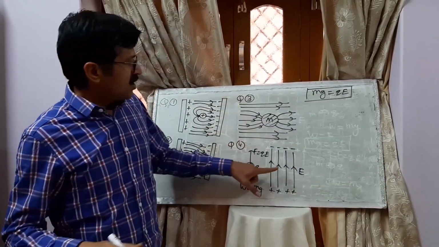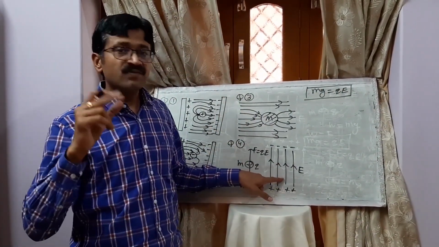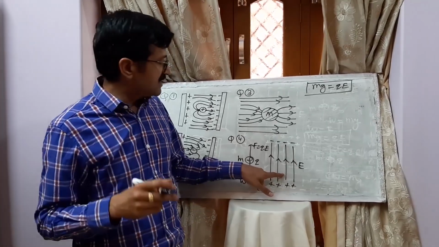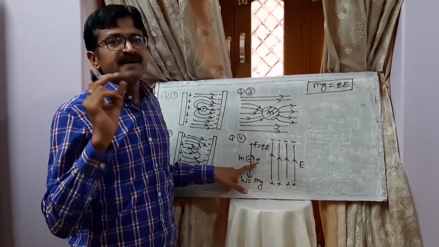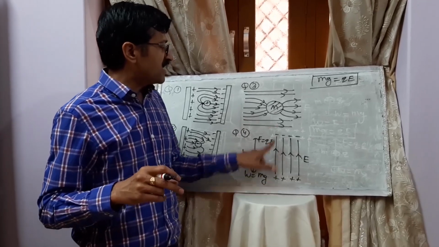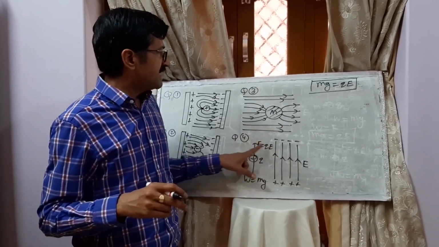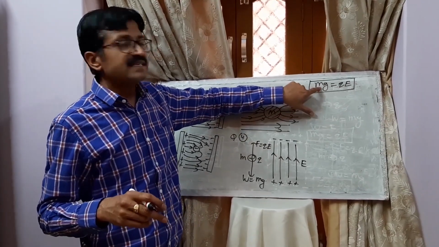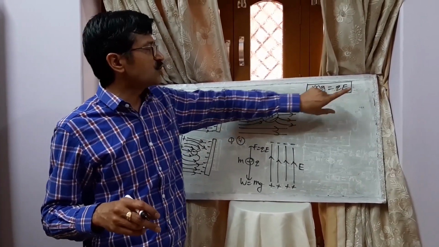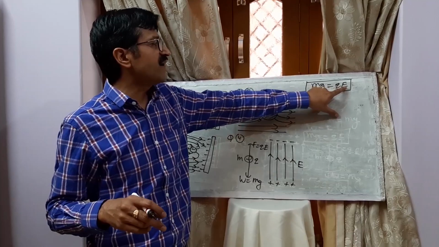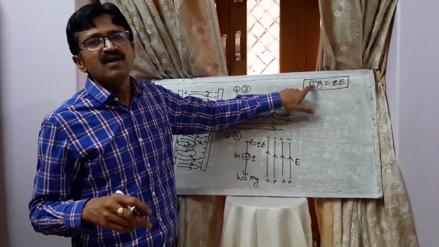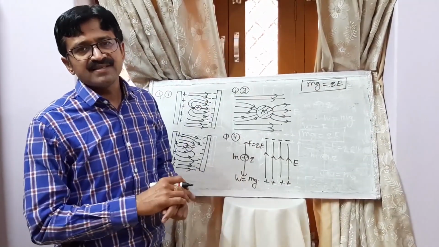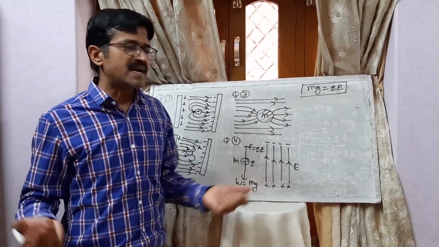Two things are there. One is the direction of the electric field intensity and electric field lines. It depends upon the nature of the charge. If it is positive, then it should be upwards. Then the force should be equal to the weight. That is, W, which is mg, should be equal to F, which is QE. By using this relation, you can find the electric field, the charge, or the mass if the other three quantities are given. G is given to you, that is 9.8.